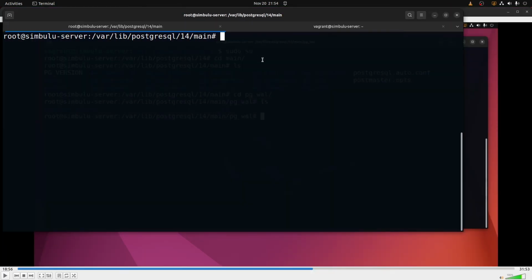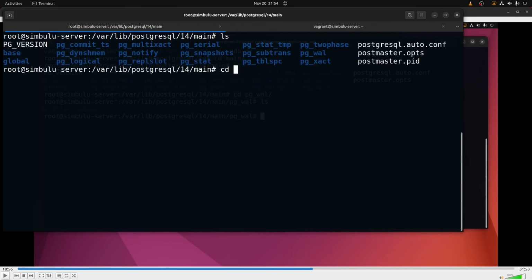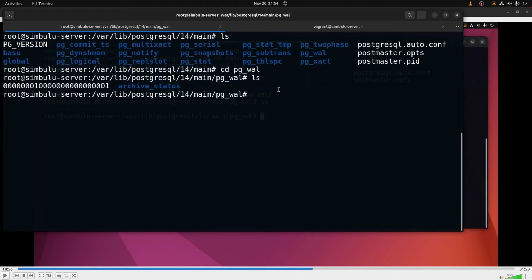Let's cd to pg_wal and list that. By default, we have this file, the 001 ending with 11. This file is the first record that the WAL has saved when we created our database and the configuration. Please do not delete this file in the beginning.